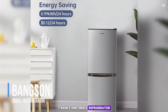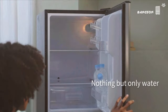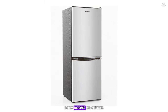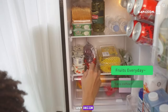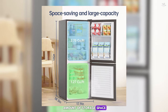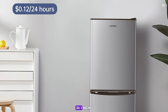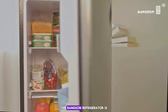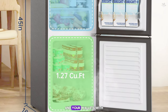Number seven: the Bankson Small Refrigerator. The Bankson small refrigerator is a compact and efficient option, perfect for small spaces like apartments, dorm rooms, or offices. It offers a sleek design with a black finish that easily blends with any decor. Despite its small size, it boasts a surprising amount of storage space, including a separate freezer compartment, measuring just 17 x 18 x 33.1 inches. This fridge fits perfectly in tight spaces without compromising on storage capacity. The Bankson refrigerator is Energy Star certified, ensuring it consumes minimal electricity.